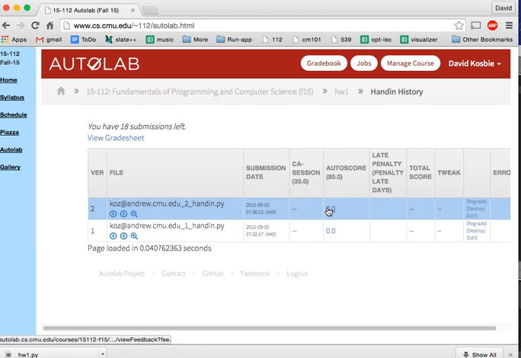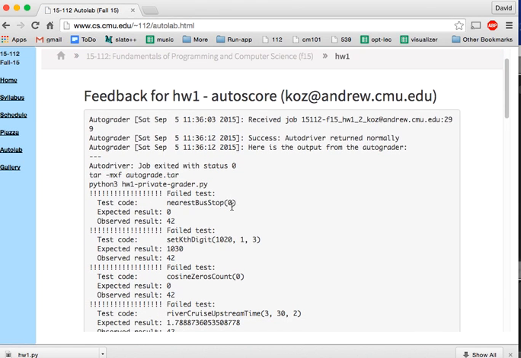I got a 0 again, but this time I failed a different test inside set kth digit, which is to say I passed a test, but I did it completely illegally by hard coding the test in my code, which is expressly forbidden in the syllabus. So please don't do that.